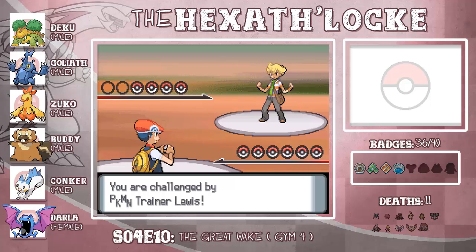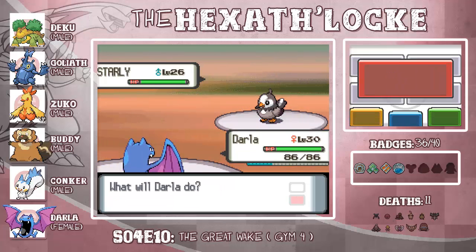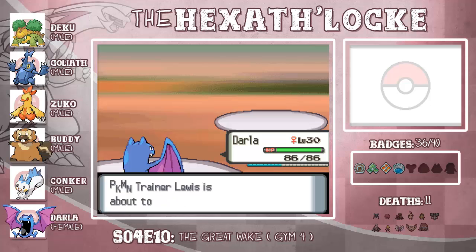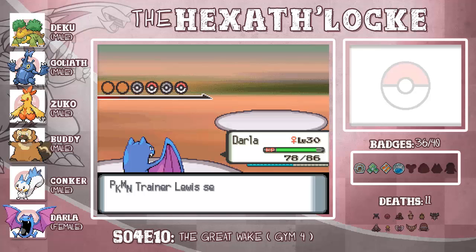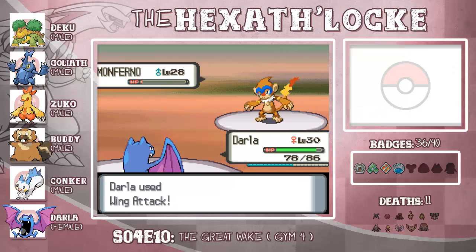Oh, okay, well, I'm trying to take care of bad guys here. Lewis, or Barry, or whatever it is we call you. Go for a wing attack, I guess? One shot, alright. Sinnoh Weasel. Yeah, let's get Darla going. She was the last one that I was grinding up, and she started evolving at level 30. So it was, oh good, fighting type. Perfect. Oh, come on, super effective one, can't even kill it.